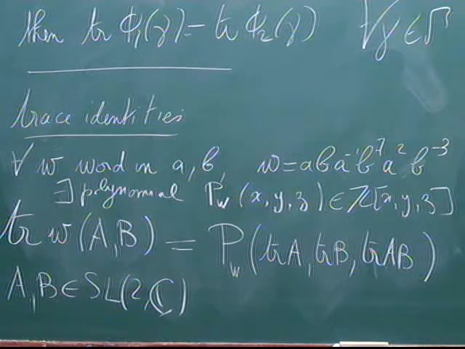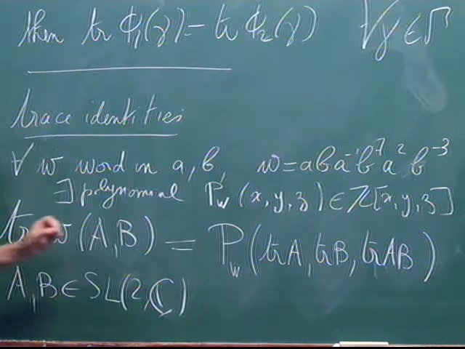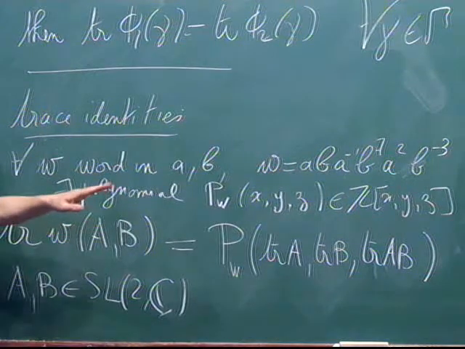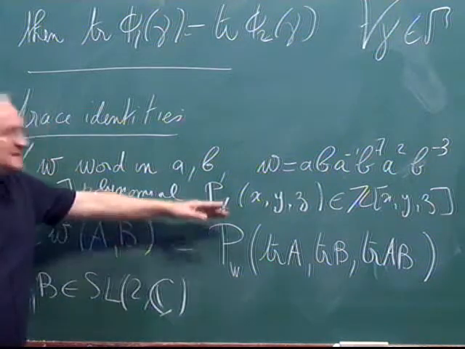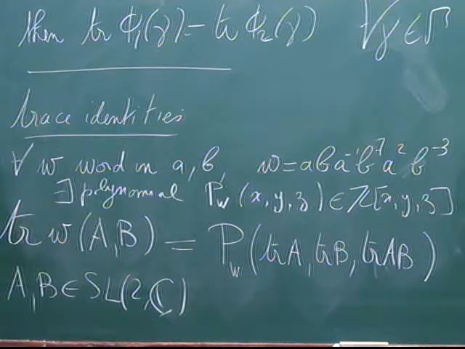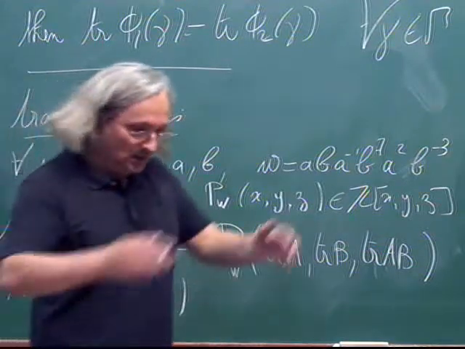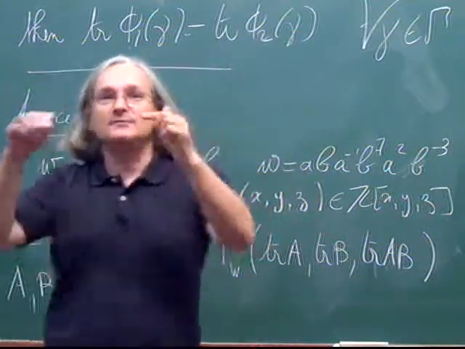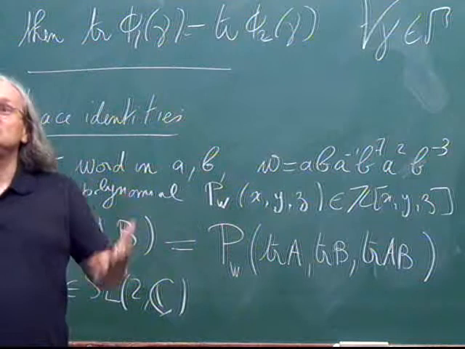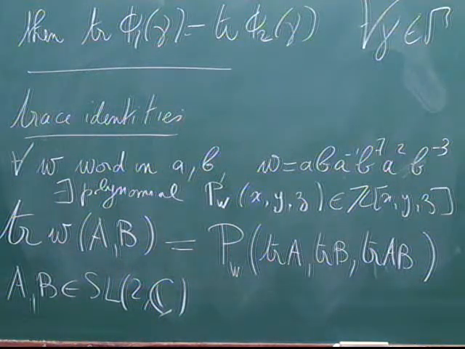So that means that if you know the trace of two matrices, and if you know the trace of their product, then you know the traces of all words in A and B. And this polynomial, you can easily compute it from the word. I mean, I did that on my Macintosh. You take a word, and it will produce a polynomial. You put trace A, trace B, trace AB, you have all traces of all words. So you see, that means that you can evaluate traces.